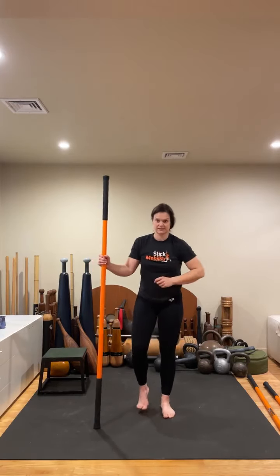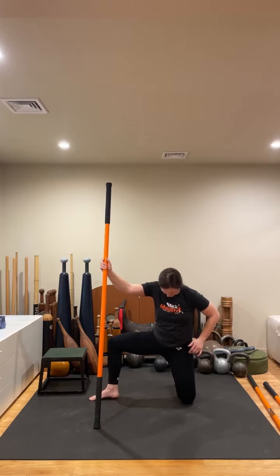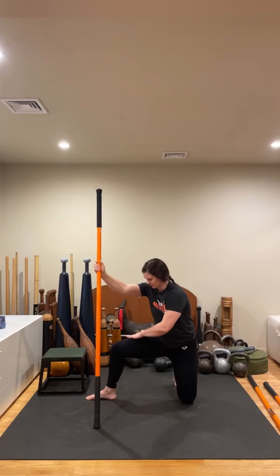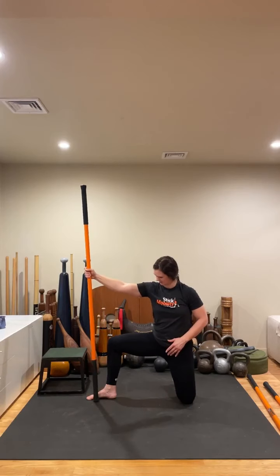So that can be quite intense sometimes. Right knee down to the ground. We're going to kickstand that left leg out to the side. So again, when you're going into your position, make sure the knee's not collapsing. Toes, again, facing out to the side on that frontal plane.